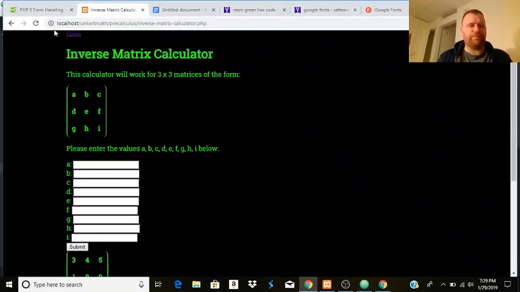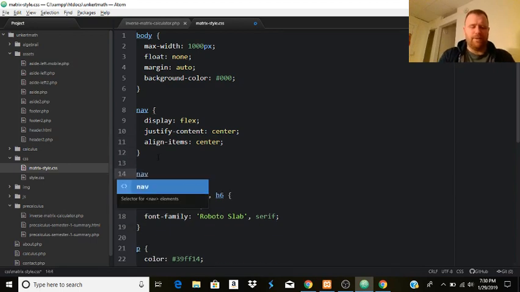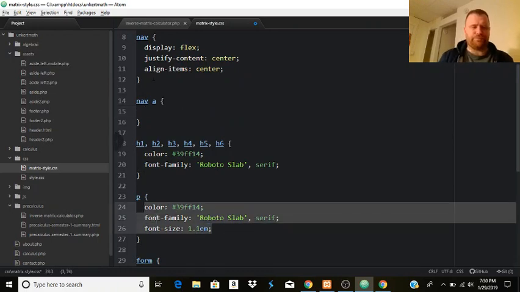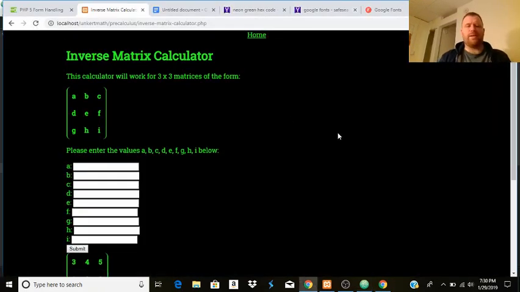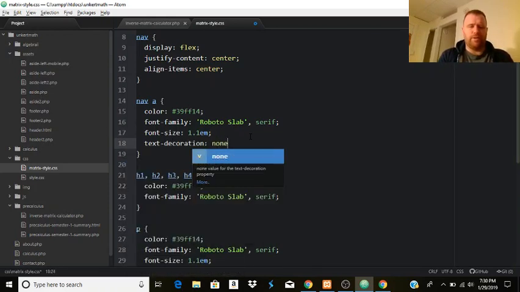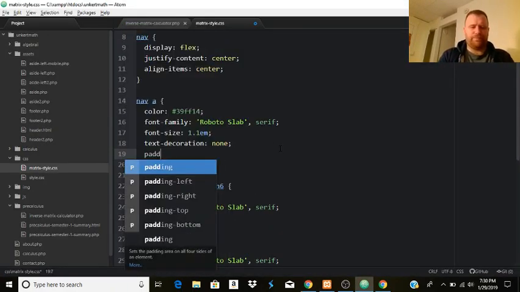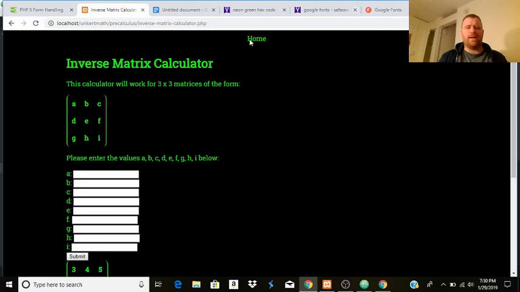Okay, Control Save. And one other thing we need to have is the link. It's going to have this color too, so we can see it. Okay, and so we're going to do that, and then let's see what happens. Okay, so we got the home. We don't want that bottom line there, so text decoration is going to be none. And we do want some padding of 10 pixels, so it's not right at the top. So let's see that. Okay, so that moves it down. We can go back to the home page there. That's pretty cool.